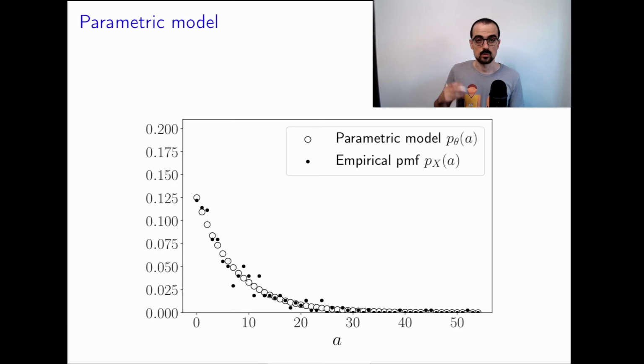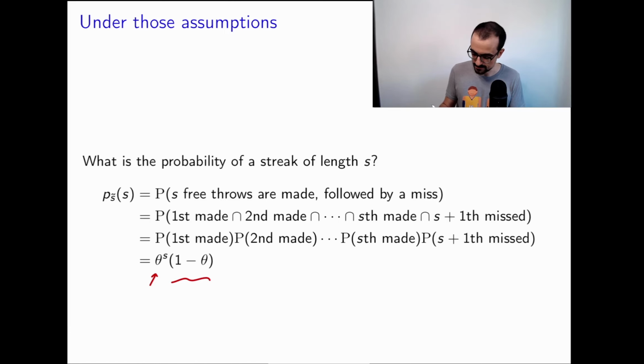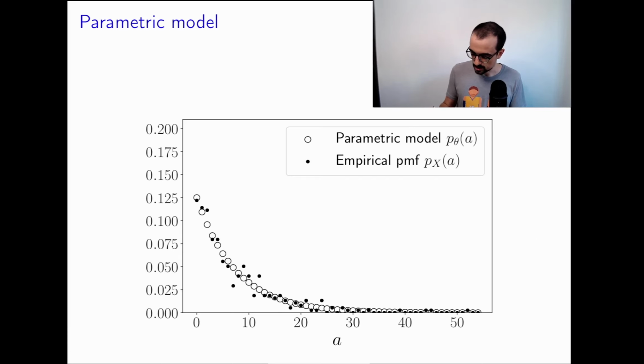Okay, this is what the PMF looks like. This is another sneak preview because we haven't learned how to fit this parameter to the observed data. That's what we're going to do in the next video. But just so that you see, the dots here, the black dots, are what we would get when we fit the empirical PMF to the data. The circles are the distribution that we just derived, which is called a geometric distribution, and it's much smoother.